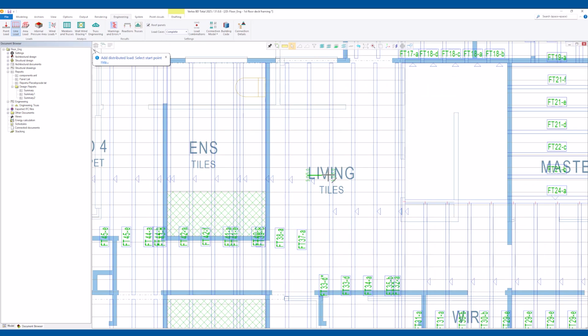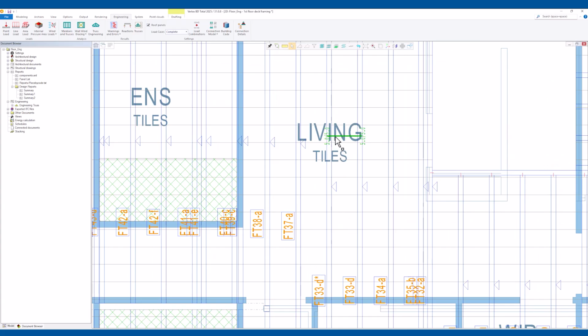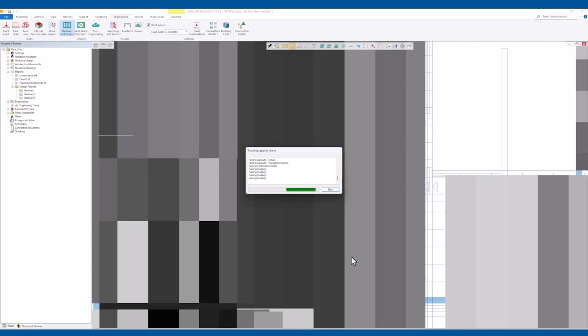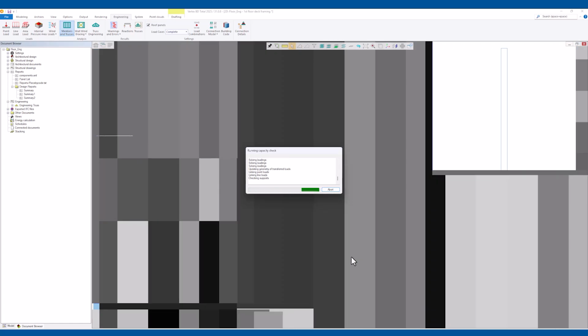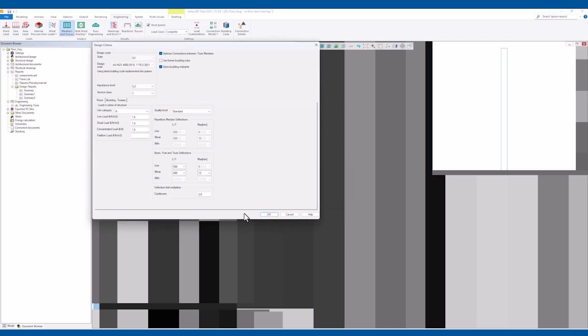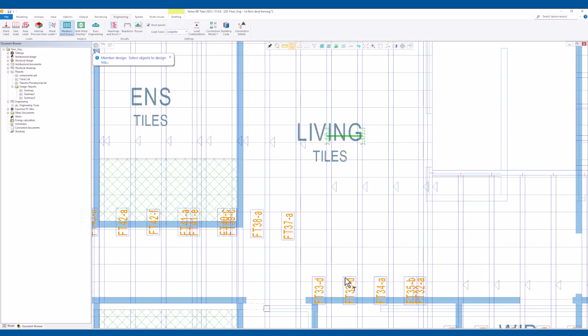Actually, I think I will just add this line load between the other two trusses, because these two others share the same label, which would be quicker to engineer again. So let's run the truss engineering again, just on these two trusses. Here we click OK, pick this truss, and click OK again.